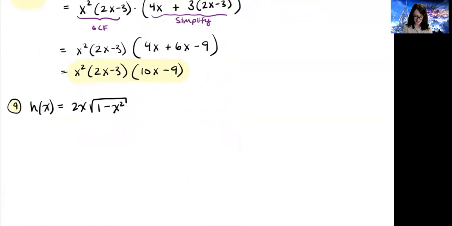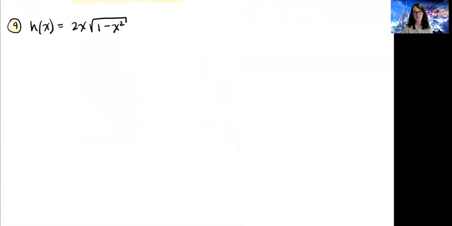Okay, example number 9. And I've only got 10, so we're almost there. Example number 9, we've got a function h of x equals 2x times the square root of 1 minus x squared. Now, if you don't know where to start, generally when you're finding the derivative of something, radicals or roots are probably not a good place to be, especially for differentiating. So at the very least, the first thing I would say is let's rewrite this with a 1/2 power instead of a root.